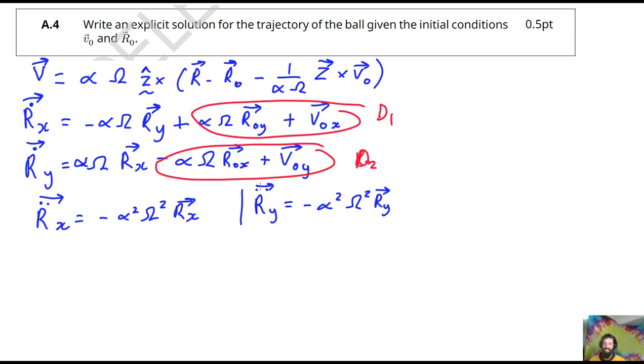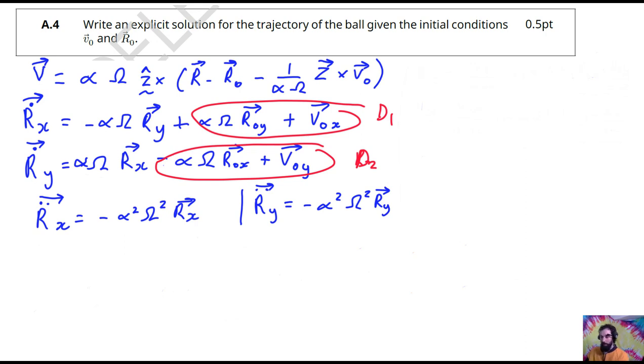Okay, and this is hopefully one that everybody's seen before. The double derivative gives you some constant multiplied by a negative version of the function. So of course, this is going to be a sinusoidal function. Now you might be familiar with when you are in this scenario that you just take a constant multiplied by sine theta plus a constant multiplied by cos theta. If you do that in this scenario, it so happens that things are going to be a lot more difficult for you than if you pick a different form.